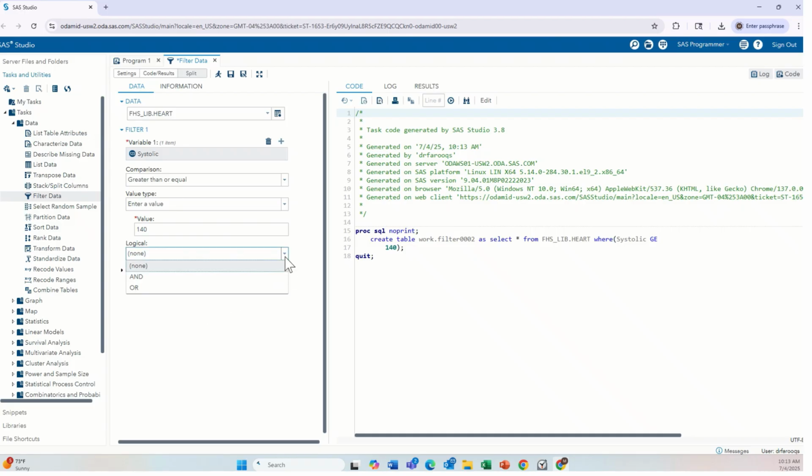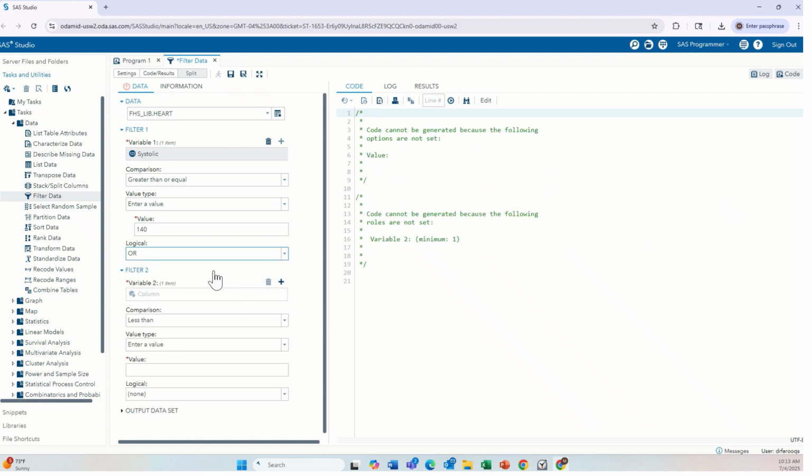Next, we have to choose either and or. We are going to choose or because we want all the individuals who have either more than 140 millimeters of systolic blood pressure or more than 90 diastolic blood pressure.